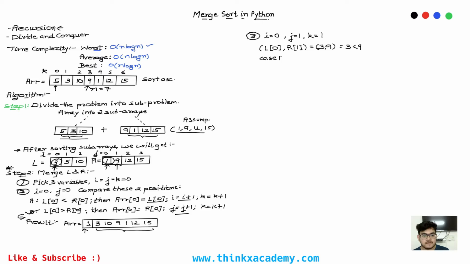So what I am going to do here is, since this is case A, I will write that in this iteration case A will be applied, and according to case A we are going to overwrite the array of 1 will be equal to L of 0 will be equal to 3, right? So after we do this, let's see what will happen to our result. What is the result we are going to get? So the array will be equal to 1, and since this will change, this position will be 10.